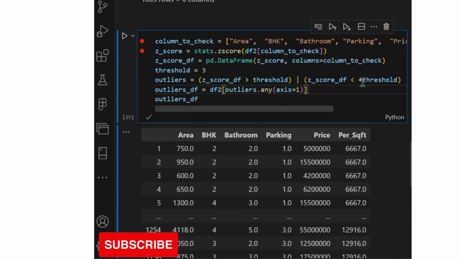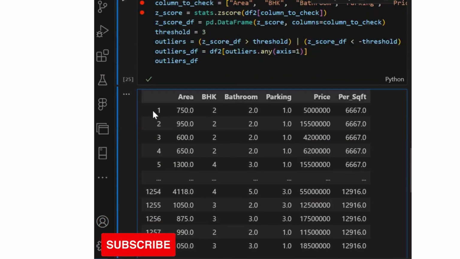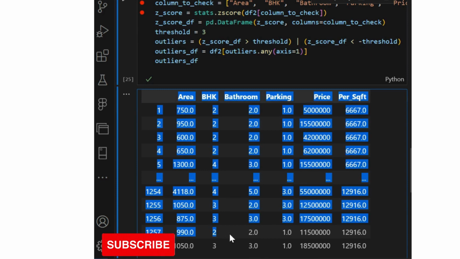So here it should be positive, and that is why we are getting this.